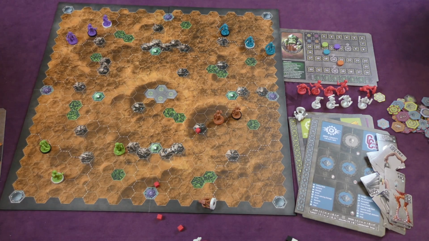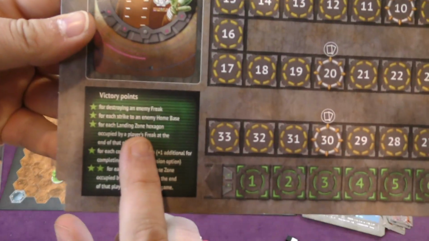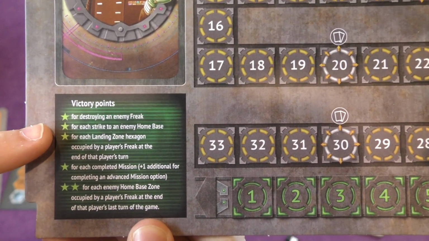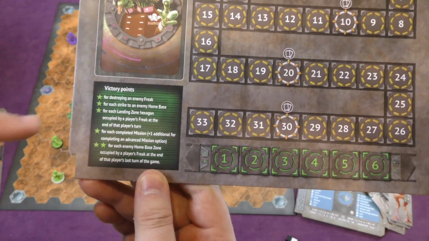Now, what are you doing to get points in this game? That's listed here on the victory point track. Anytime you take out an enemy freak, you get a point. If you attack your enemy's base and damage it, you get a point. If you're in the landing zone hexagon at the end of your turn, you get a point.